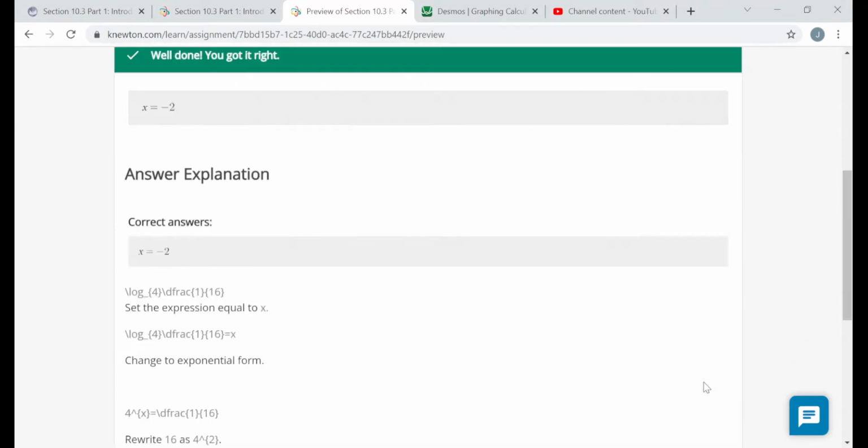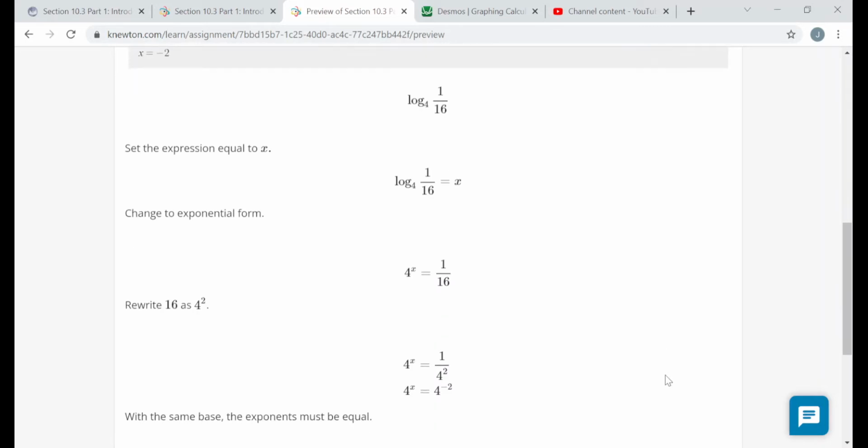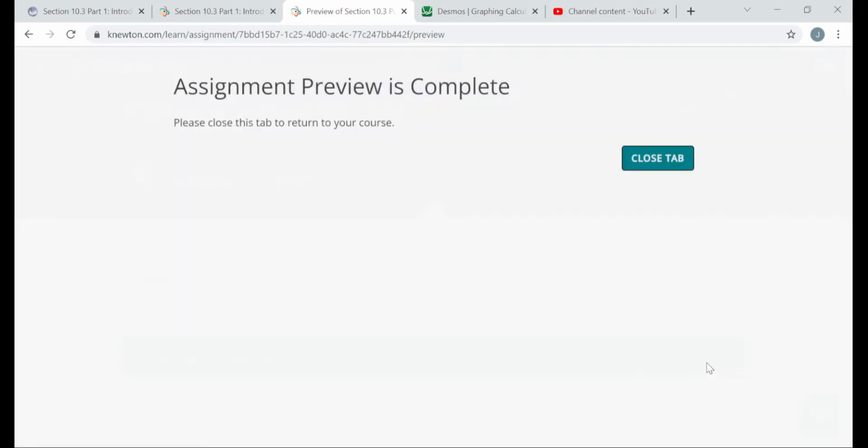And it should be, again, very simple. After some practice, it should be easy to go back and forth between exponential form and logarithmic form. All right, and that should be it for this particular assignment, this version of this assignment. As I said at the top of the video, the questions I saw here may not be the same questions you see, but the objectives are the same. The types of questions will be similar. So I'm hoping that watching me go through these 8 questions helps you in some way when you're working on the assignment yourself. And thank you very much for watching.